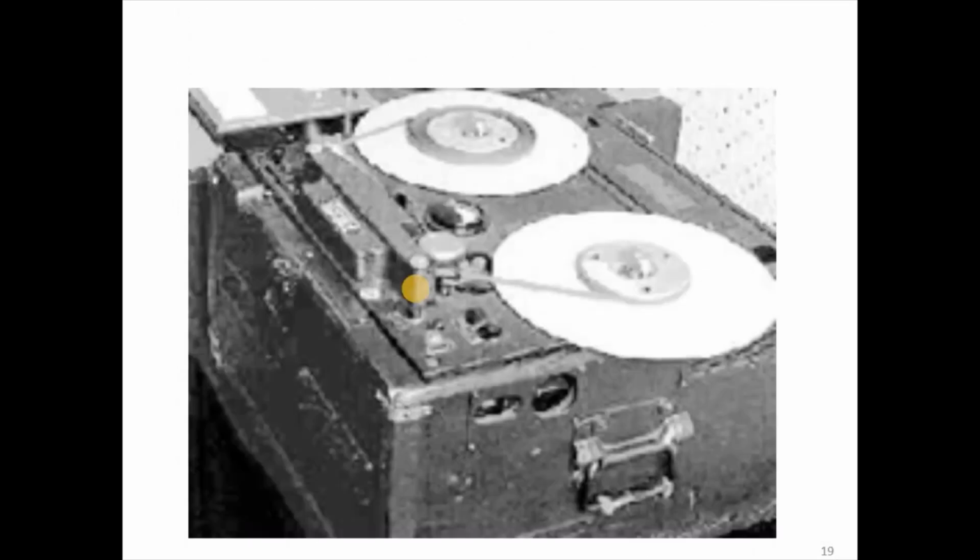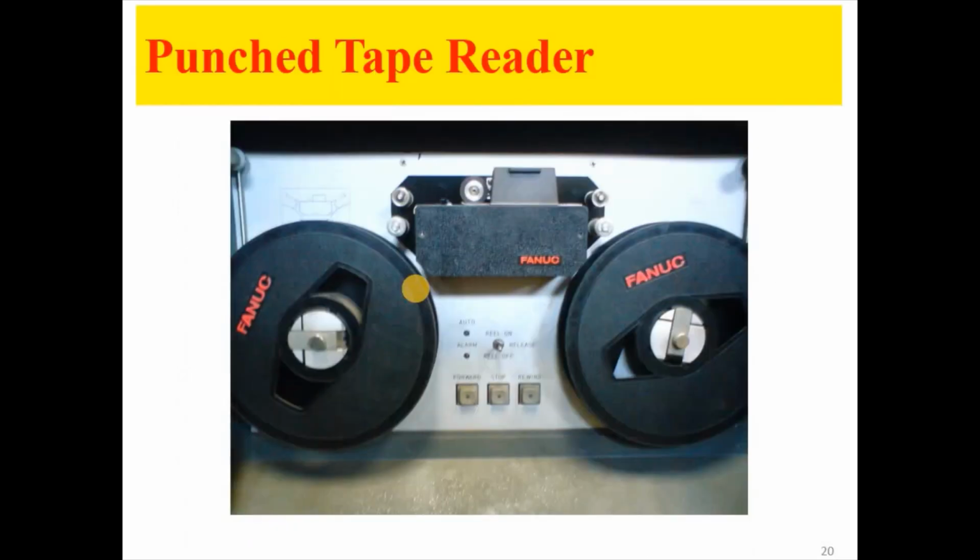This is a specification reading of that punch tape. The description is in terms of binary letters. This is only for understanding purposes; we are not going to use it at the time of programming. You can see here the oldest tape reader. This is also a punch tape reader, a Phonics system.